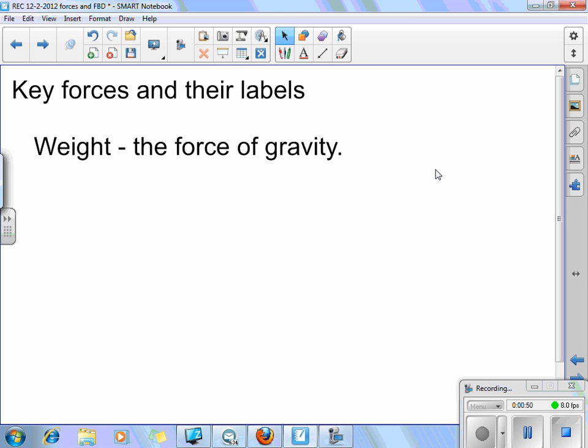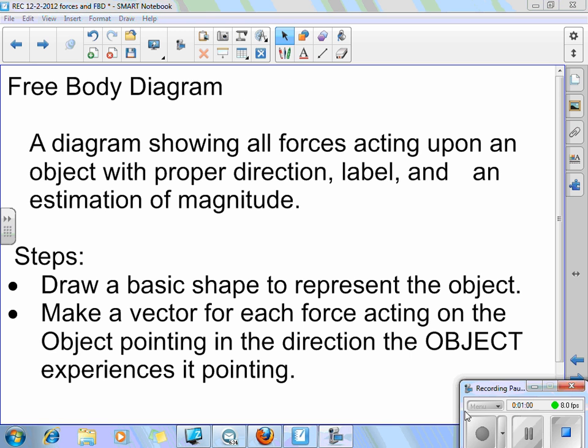First off, I'm going to take you through a number of forces and the labels that we will use when we draw a free body diagram. And a free body diagram, well, we'll define that in a moment. I want to make sure you have the forces that we will label it. Actually, it probably makes more sense to tell you what a free body diagram is, and then we'll talk about what the forces are for when we label them. So first off, please record this. I will also go through these ideas.